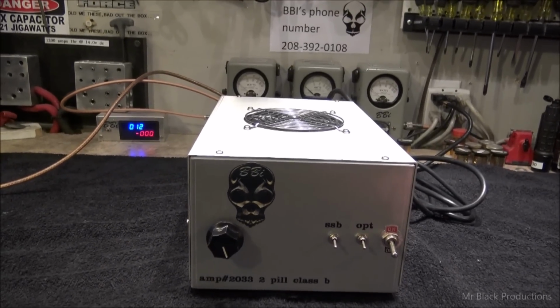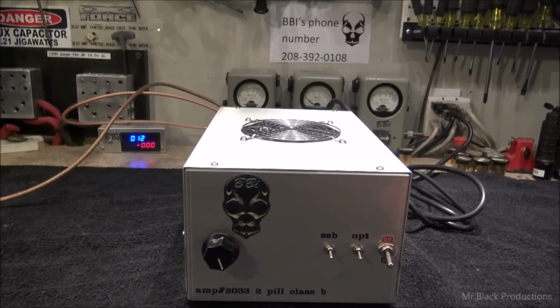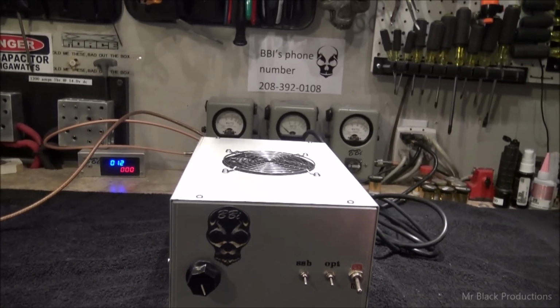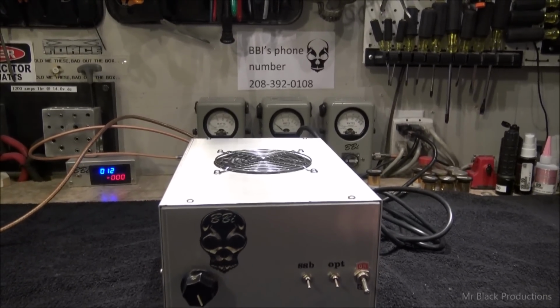So we're only half saturating each one of the transistors at 30 watts worth of drive. At 7 watts of drive, you are operating on a fourth of the transistor, so it's biased way back and very heavy. You will never have a problem with this little guy.